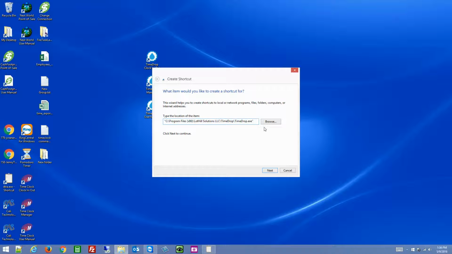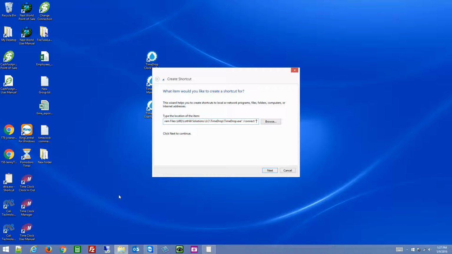Now at the end of this location, we're going to put slash connect, and then the file that we want to connect to. So if you're using Google Drive, Dropbox, or any other mapped drive or UNC path, then you can connect directly to that database as long as you're on a VPN or network. Google Drive and Dropbox, those will synchronize to your local machine, so you would just select that particular folder.